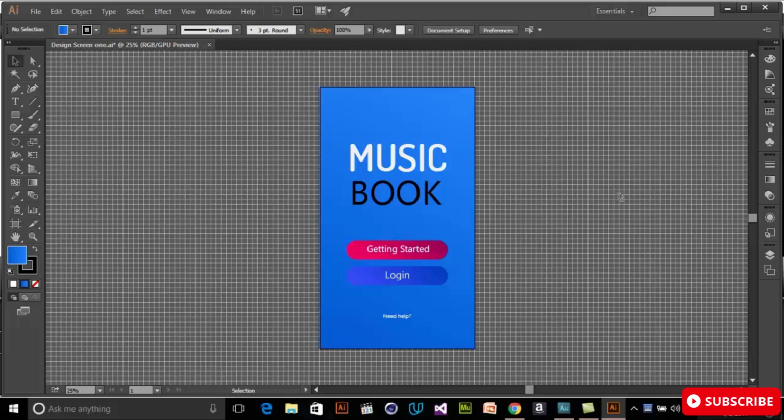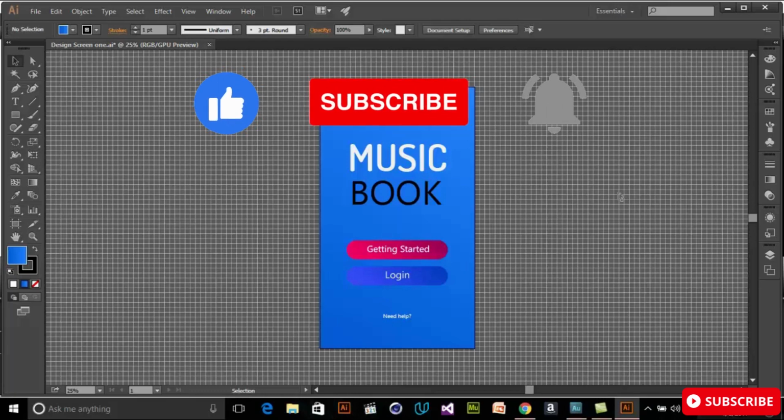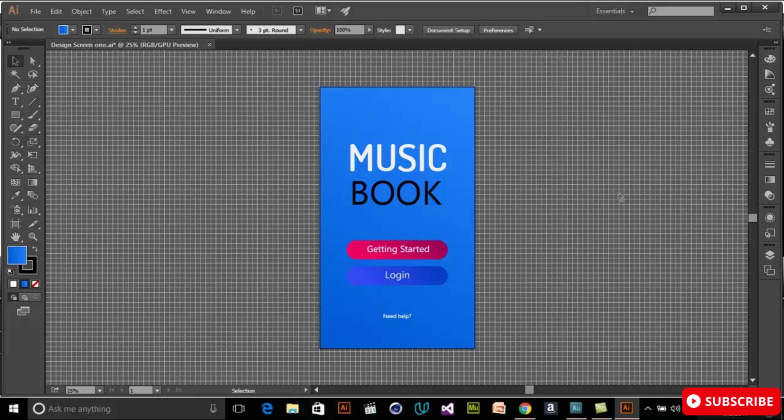Okay, at the first, let's talk about a very tough question that most new graphic designers, most of the people who are new to Adobe Illustrator, ask: what is the difference between a document and an artboard inside of Illustrator? So to answer this question, I just want to talk about the document firstly. A document inside of Illustrator is a piece of file, the main area of your work inside of Illustrator that contains a lot of other artboards. For example, you can create many artboards, dozens of artboards, in one single document.